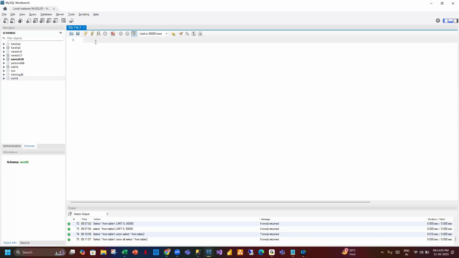To create a database, the syntax is very simple. We have create database, and you give a name for it. Always remember, whenever you give a name for a database or a table or a column, it should represent what data is present inside it. But I am going with your batch number, because I should remember that I'm using this database for your batch. I'll go with Harsha 4.